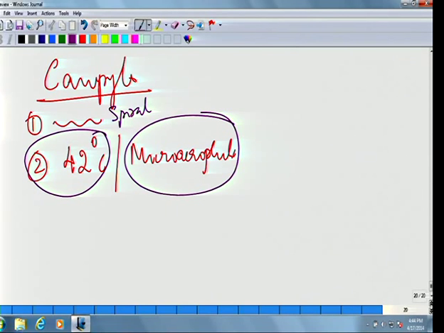See, say for example, they give you a case of someone with diarrhea with blood in the stool. So you will think of Salmonella, you will think of Shigella, you could think of Campylobacter. Okay, you could also think of Vibrio parahaemolyticus. But if you think carefully, all 4 of them are very distinctive. Salmonella would be an NLF, H2S producing gram-negative rod. Campylobacter would be spiral, 42 degrees, and microaerophilic. Okay, EHEC would be sorbitol non-fermenting, a gram-negative rod, isn't it? And hemolytic uremic syndrome. Vibrio parahaemolyticus would be a salt-tolerant bacteria, curved rod.